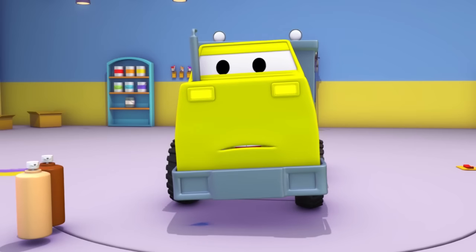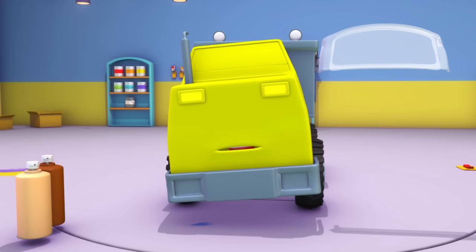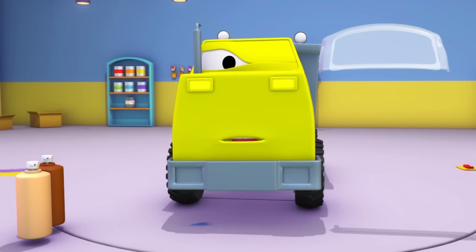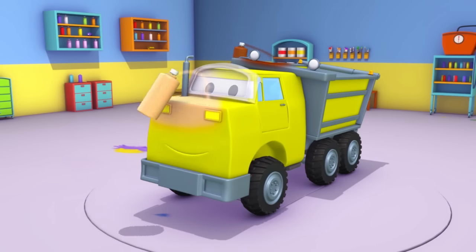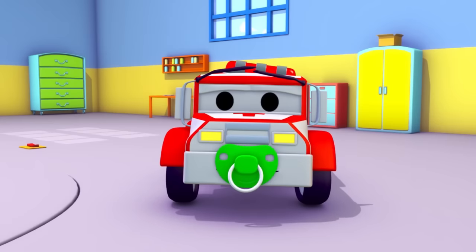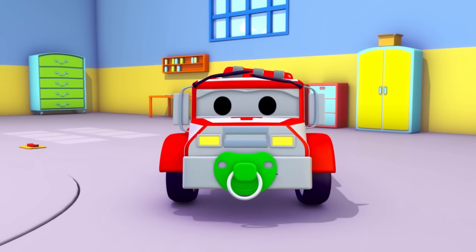Don't worry, Ethan. It's just brown spray paint. It won't hurt. Ethan, the goggles are going to protect you. Tom is turning Ethan into a bear, Amber. Yes, that's right. Like the one from Masha and the Bear.